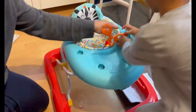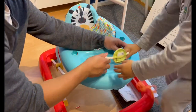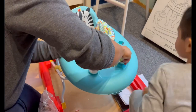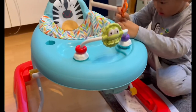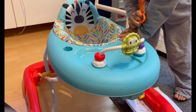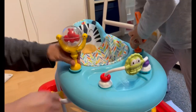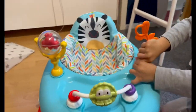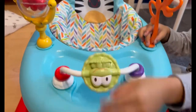Put that one there. Put that one like that. Push it through. Yes, Mom would cry because he's excited. Excited to play. Ta-da! Okay, everything's finished. Oh, there's one more. Okay, it's ready now.